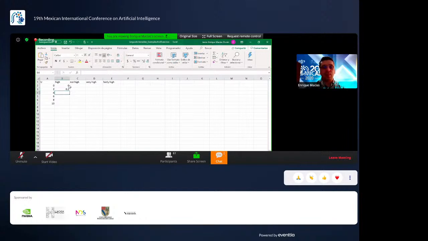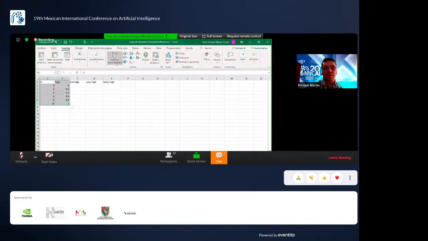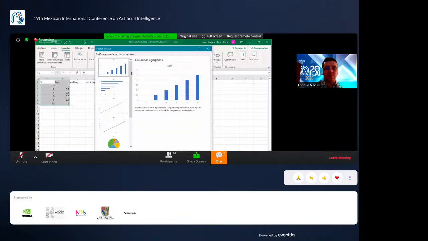The membership of 4 is 0.4, 0.6, 0.8, and 1. So, if you see, this is the graph.